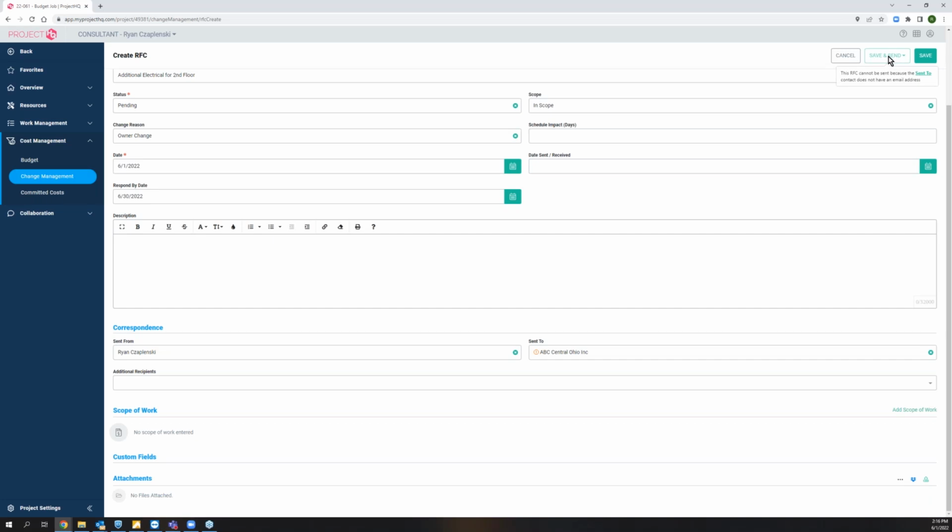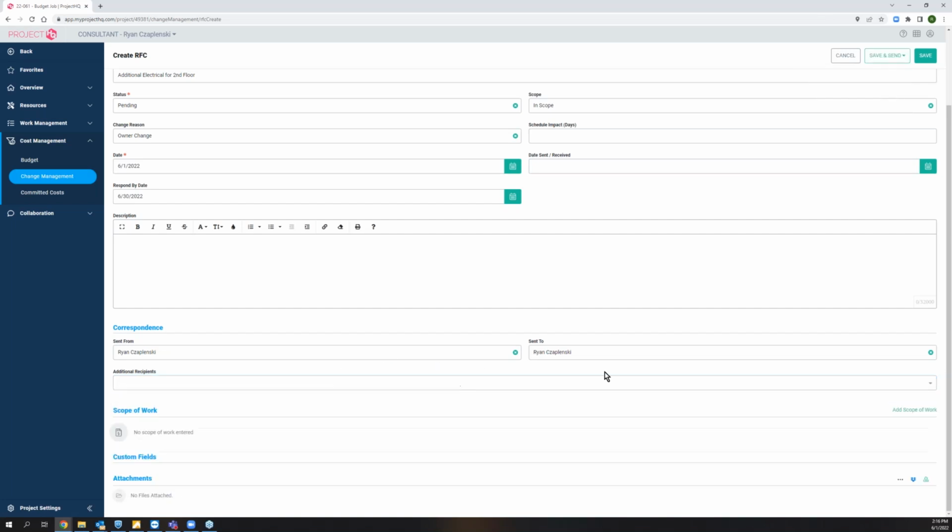So my save and send button here is grayed out because I have a contact selected that has that symbol in front of the name. If I pick someone like myself with no symbol, then I can do my save and send, and what comes up here, and we'll see what these look like, is those three different templates. So how does my change order look? Which template am I emailing this or quote unquote printing this on when I send this to Ryan?